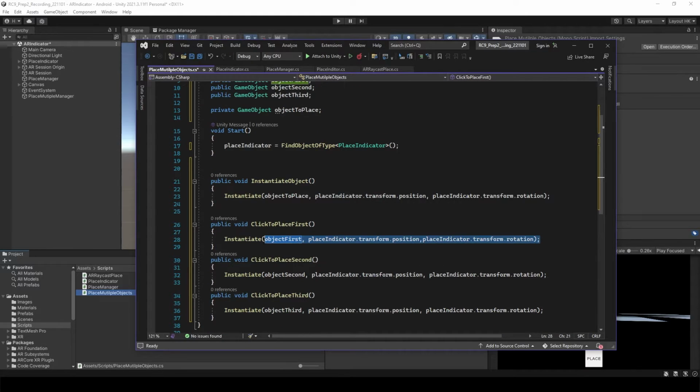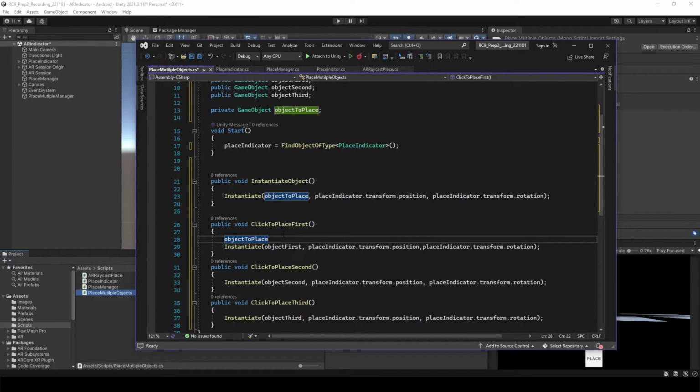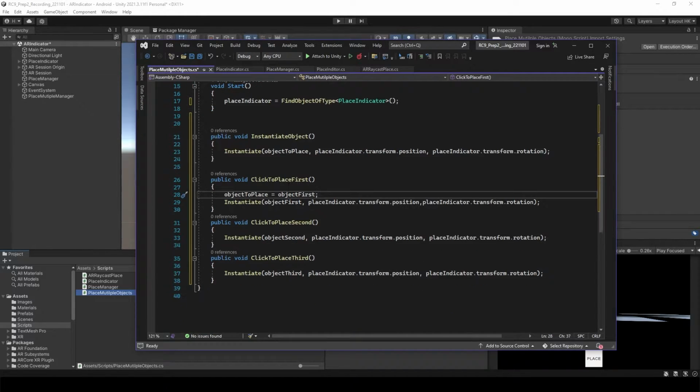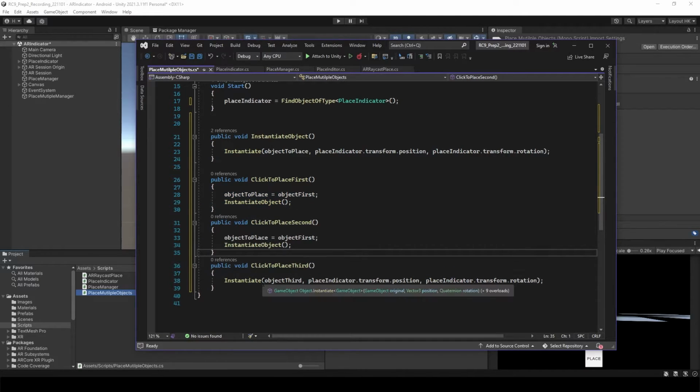Each button, what we need to do is just declare what the object to place is. So when we click the first button, object to place is going to be object first, and then instead of instantiate, we just call the instantiate object void like this.